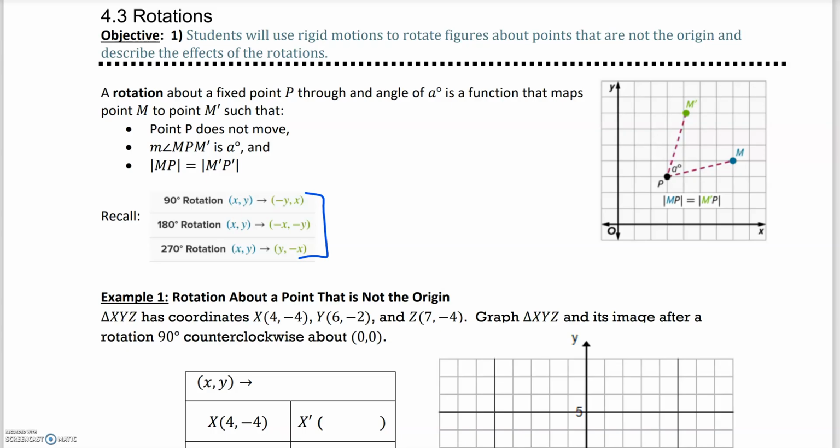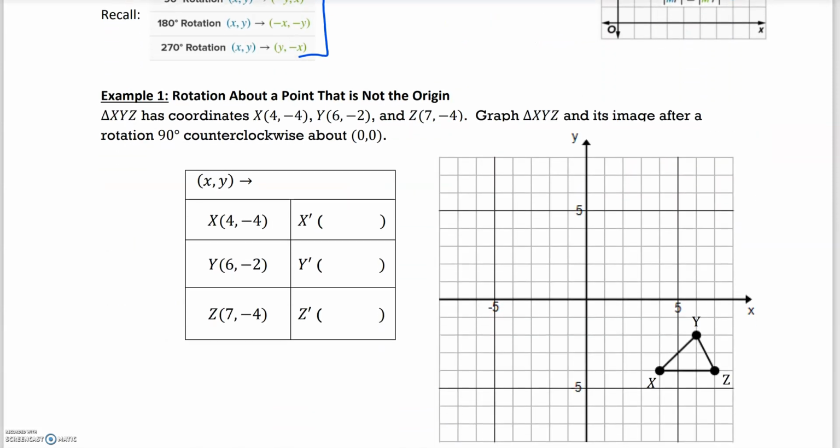And if you're one who is not a big fan of the rules, you can use patty paper and just go ahead and do the rotation on patty paper. Just make sure, like we've practiced, that you trace your figure and your axes, and you trace the figure again on the back so you have a little bit of your lead to transfer after you rotate it. So this one is going to be a rotation of 90.